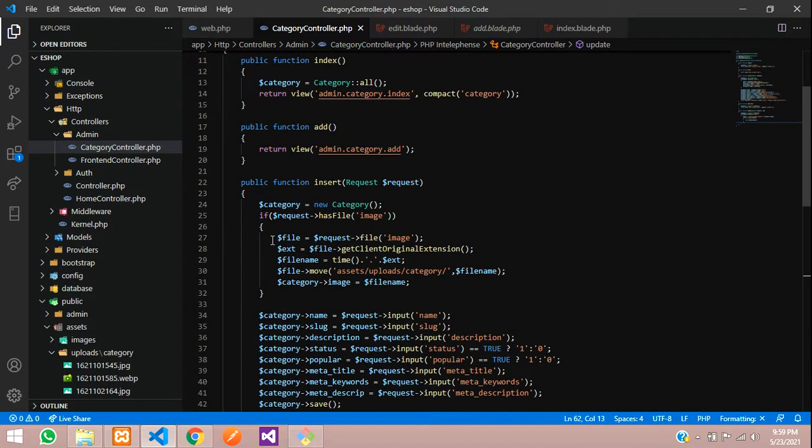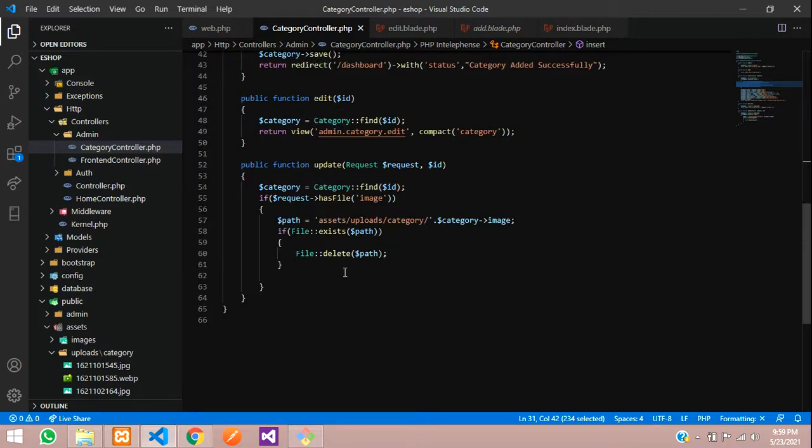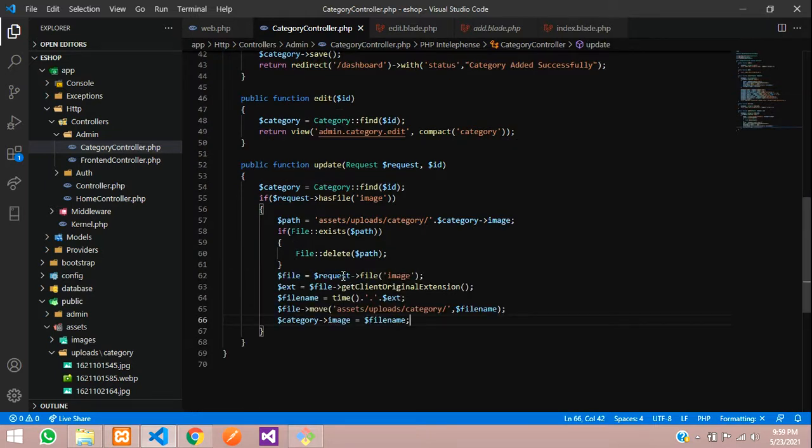You might have seen in the insert video we had done this thing, so I'll not waste time and just copy the thing and paste it over here, paste. Okay, so this is for the image thing. We have finished the image and we are just taking the image field here. This is taking the extension, we are creating a unique name and moving it to the folder. That's it.